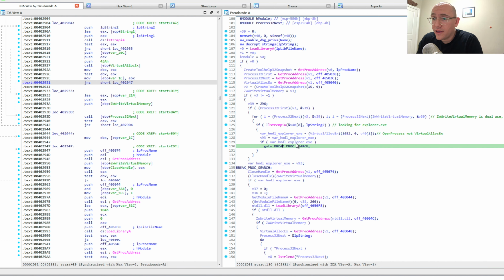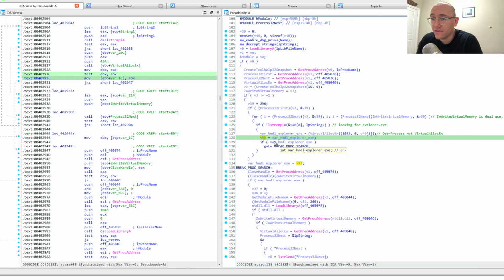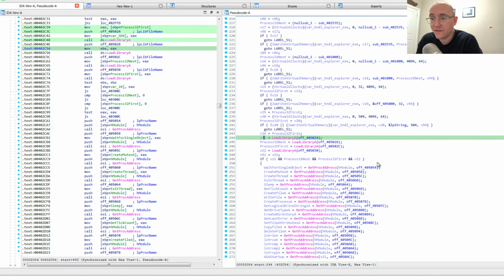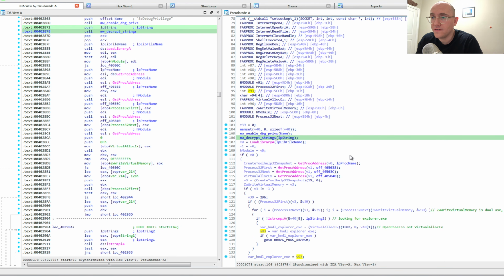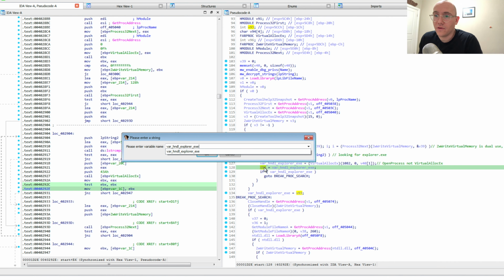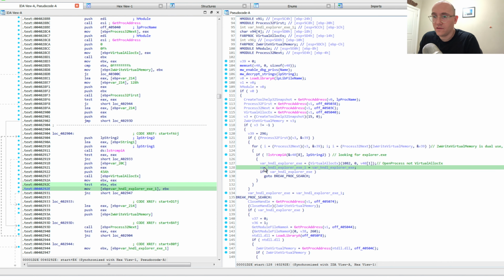When they break out, they also helpfully assign it to v93. Do they use v93 anywhere else? Yeah, they use it at the bottom. So let's rename that as well. That's also going to be var handle, the duplicate, so I'll just put one there. Okay, so this whole piece of code here is basically, like I said, something that we see a lot in malware. They're going to loop through every running process on the host, looking for explorer.exe. Once they find explorer.exe, they open the process, they get a handle to it, and then they break out of the loop.